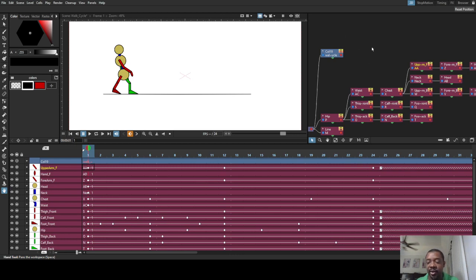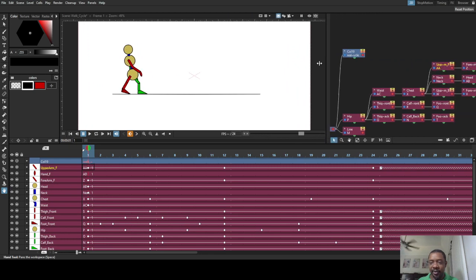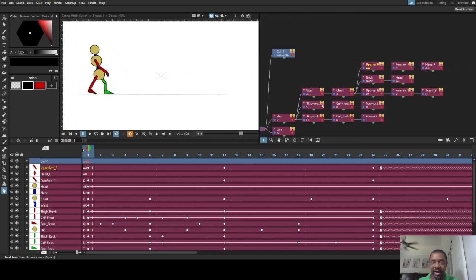And the layout may be different depending. Here you have one, two, three, four different layouts: 2D, stop motion, timing, and effects. So I'm in the 2D section, and it has here the schematic view, which you may or may not need. But the schematic view just shows you how this character is constructed.